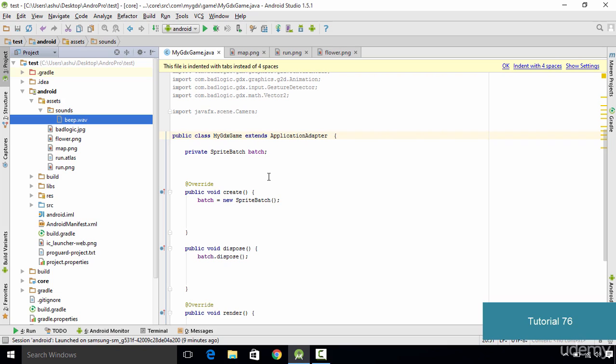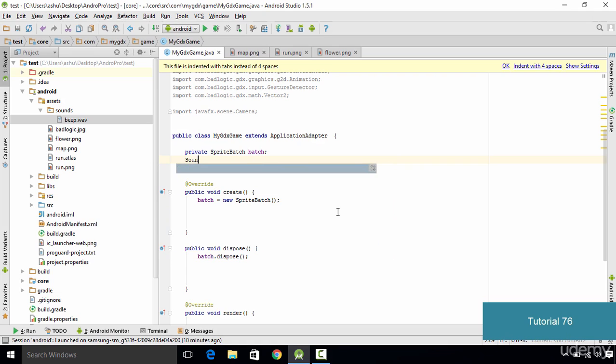The first thing which we need to do is that we need to create objects. We need to create sound objects, and actually there are two types of objects. There is a music object and there is a sound object. The music object is used whenever you want to add a background music which is much longer, but as in this case we are using a sound which is only 3 seconds long, we are going to go with the sound. So we create a sound object right over here.